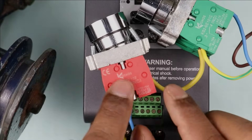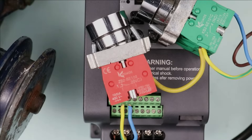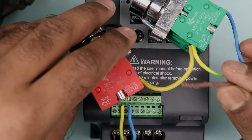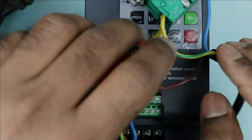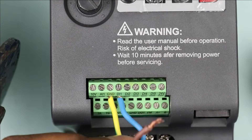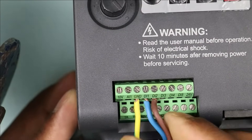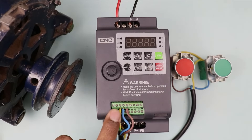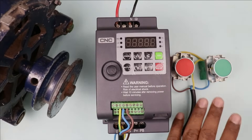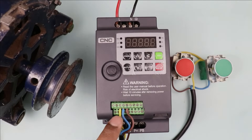Now by pressing the stop push button, we have to turn off the motor. We will connect one wire with the output terminal of the stop push button. I have this brown wire — take this wire and connect it to the output terminal of the stop push button. Now take the other end of this wire and connect it to the DI2 terminal of VFD. In any VFD, for control wiring, you connect one wire to the ground terminal and provide input signal to the push button. When you press the push button, the output signal is given to DI1, DI2, DI3 type terminals.